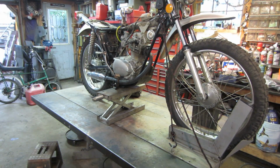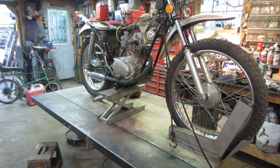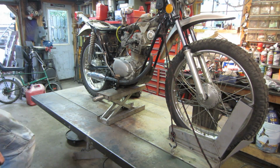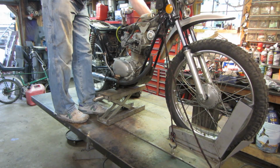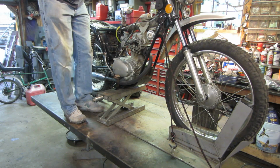All right, I got all that bolted back up. Let's fire it up one more time, and we'll see if our exhaust leak is greatly diminished. Remember what I did. Got the key back on. Let's try it no choke.